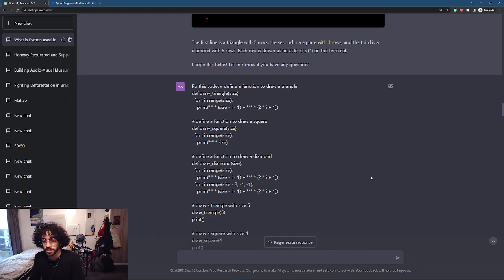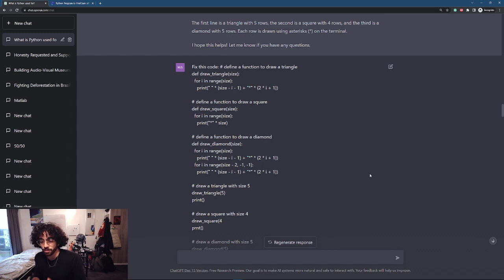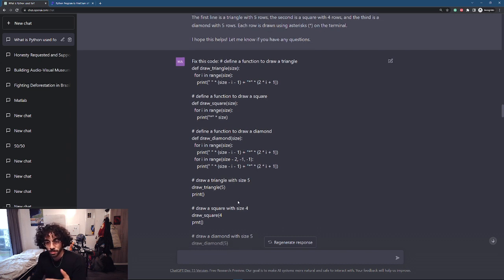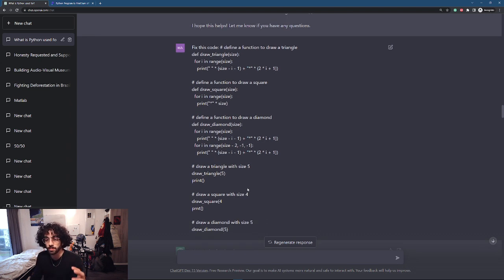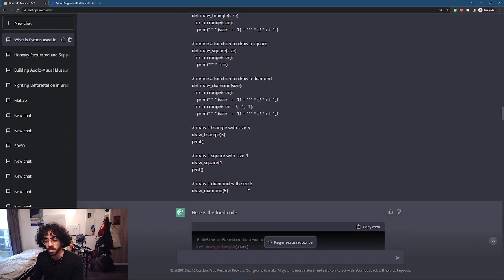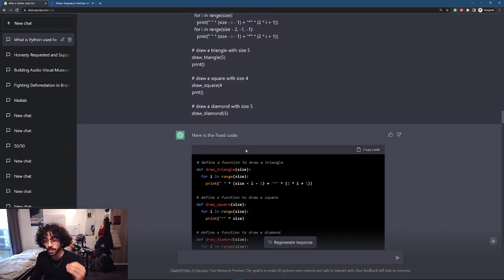I don't think the output feature is the most useful, but one of the best features it has is that it can fix code. Let's say you have your code already done and you have some mistake, even a mistake in how the code is working, like you're iterating the wrong way or using the wrong variable. You can copy your code and just say, fix this code, or rewrite this code to be shorter. Just give any prompt to modify your code, and it's going to fix it.